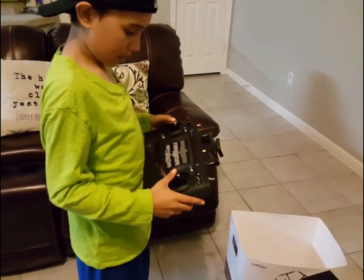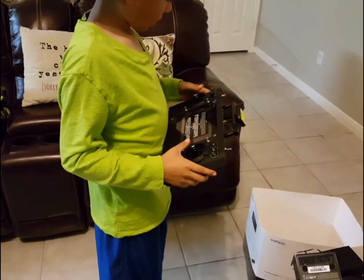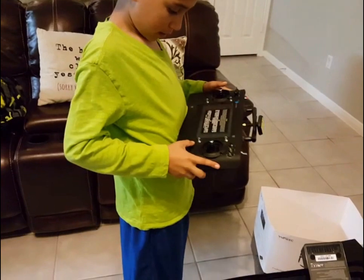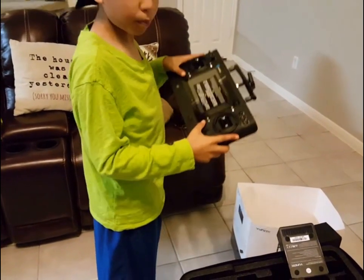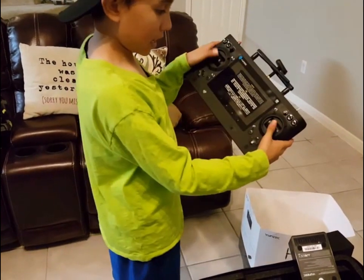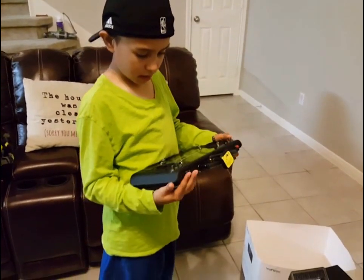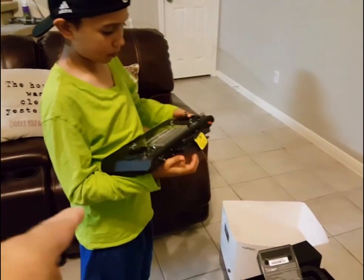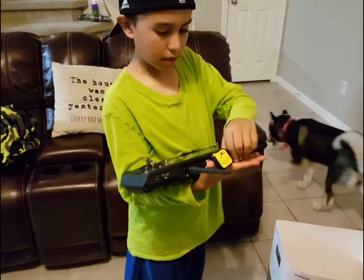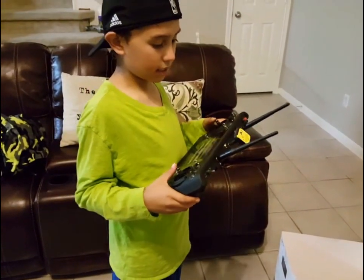It's like a video game board — holy cow, it's huge. Right here I'm guessing is where you go up and down, side to side. This is the tilt mode where you can make it tilt. This is where you press video, picture, go up and all around — you can control it just like this. And these are the antennas right here where you actually send signal to it.